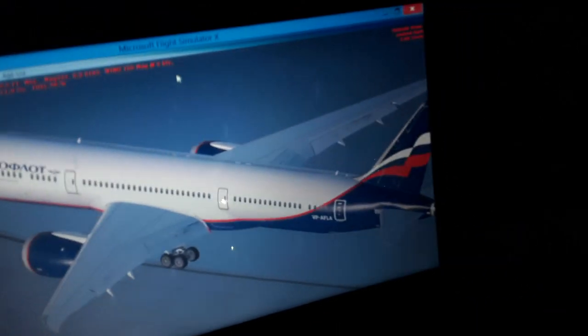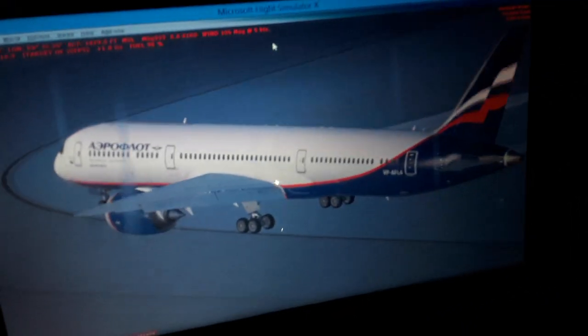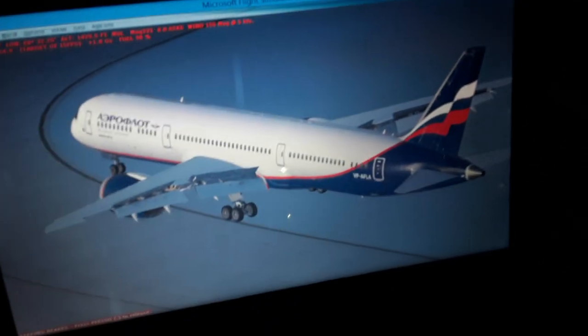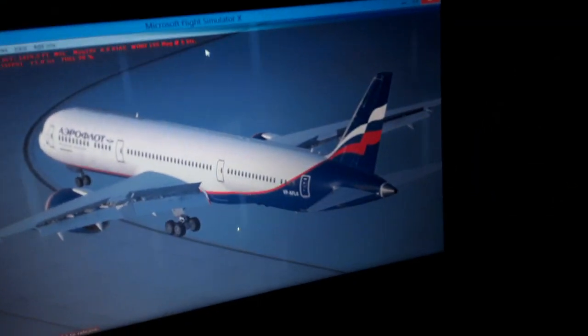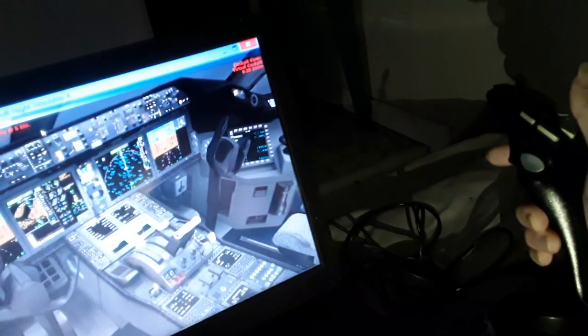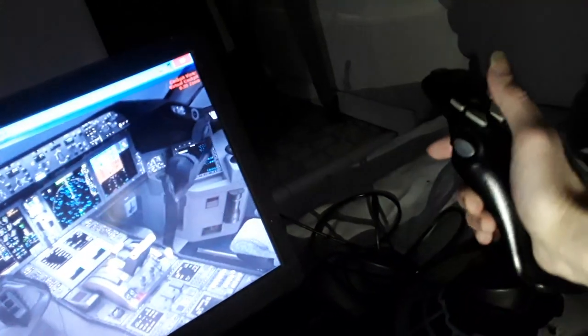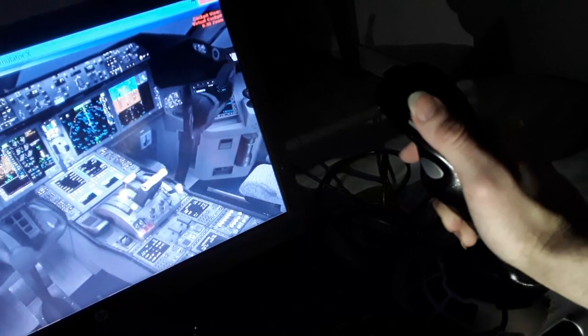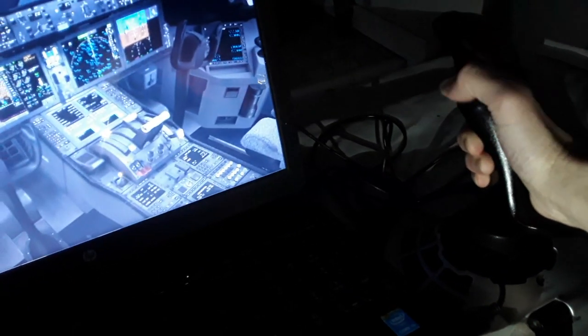So we have differential pressure between the bottom and the top surface of the wings. The aerodynamic lift is produced, and we can fly when we have an airspeed of about 250 kilometers per hour or higher in takeoff, or 140 knots.